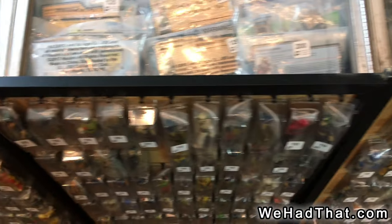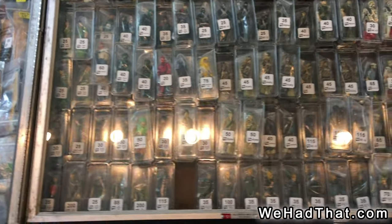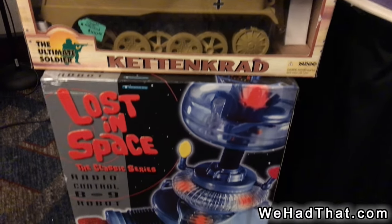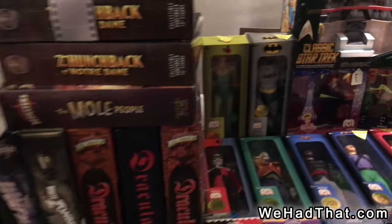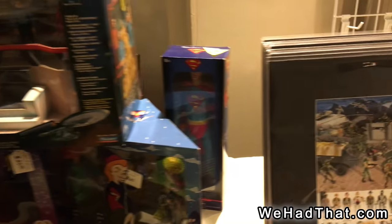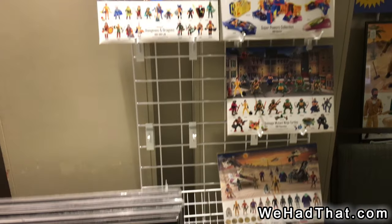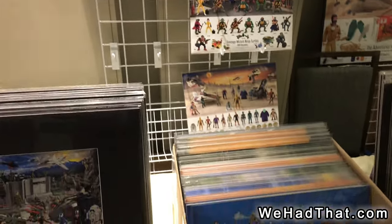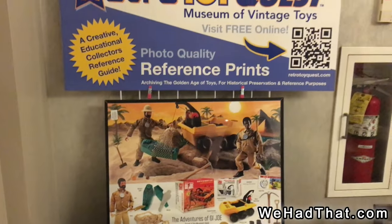This vendor had a couple of bins of G.I. Joes that he hadn't even bothered to put in the plastic cases — you could dig through those bins and find stuff for $5 a piece. We've got the robot from Lost in Space, a bunch of 1/6 scale Sideshow Monsters, and the 14-inch Megos that came out recently. This vendor here has posters that are reference guides for a lot of lines — like there's the Raiders of the Lost Ark line — showing all the figures and accessories that came with a specific line.